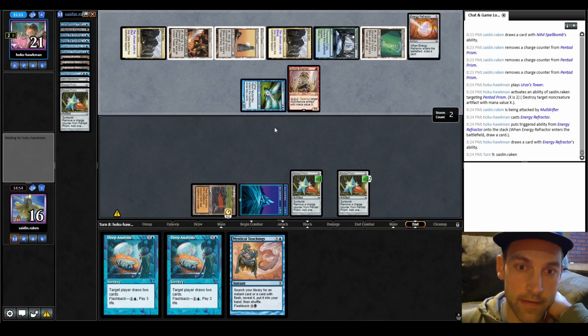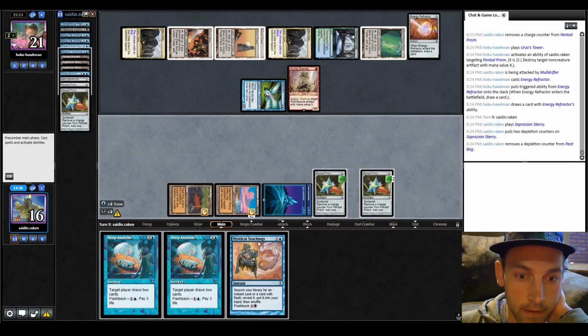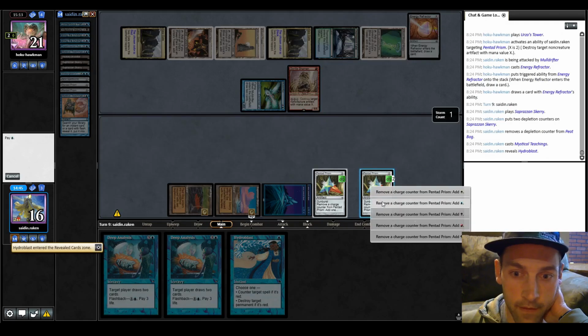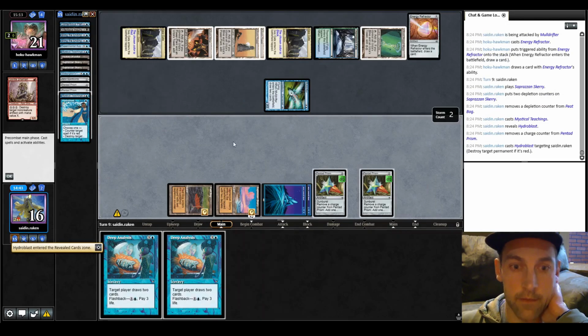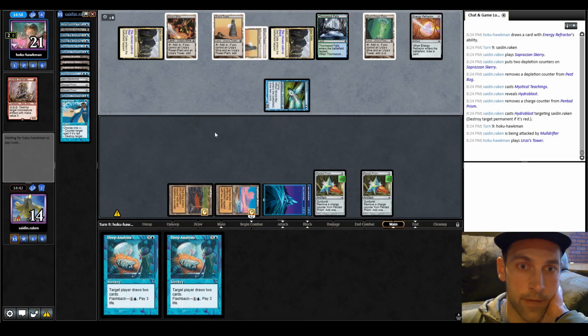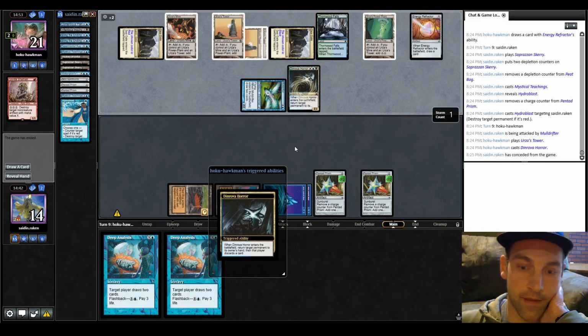We can Teachings for Hydro Blast, kill the Gorilla Shaman. It's annoying. Teachings. Hydro Blast. Murder that thing. Pass the turn. We take two. We only have one Hydro Blast left in the deck. And they're about to play a big giant Dinrova Horror, and we're going to scoop the game.